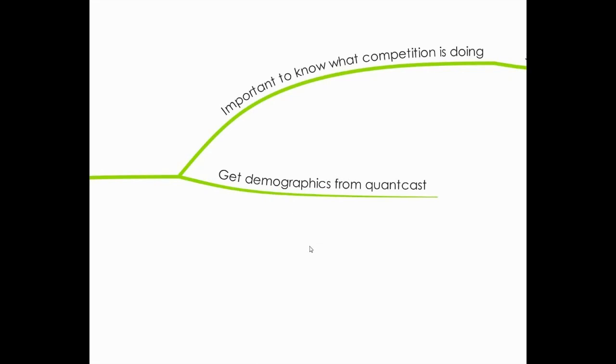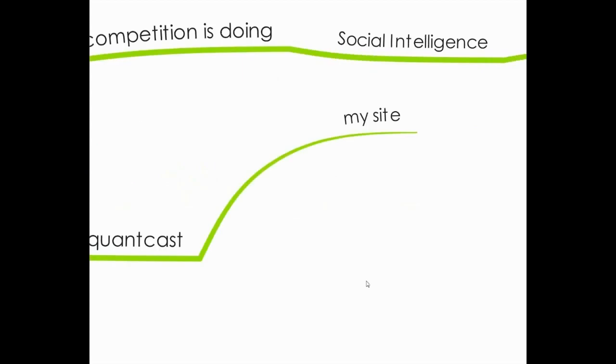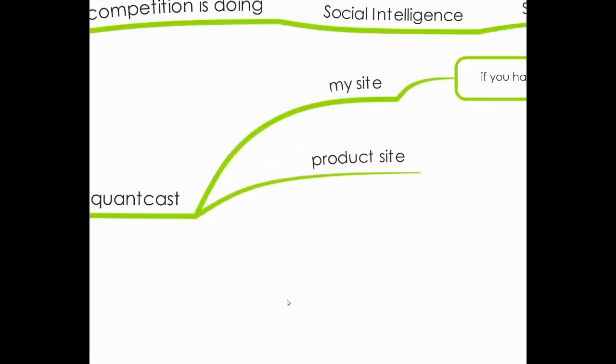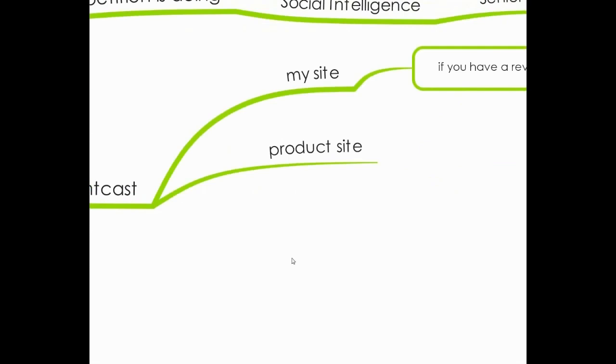Now with demographics, the site that we use is Quantcast. And the way you can use that is, say, we'll go back to the senior people meet offer. Let's say you have a website on senior dating, like some sort of an authority or a review site. What you can do is go over to Quantcast and put your own site into Quantcast and see what your demographic really is according to them. And another good thing you can do, since it is your website, is verify your website. So you can put their little Quantcast widget on there, and it can give you even better stats, so they don't have to try to estimate your demographic. So that's one way that you can get your demographics from Quantcast.